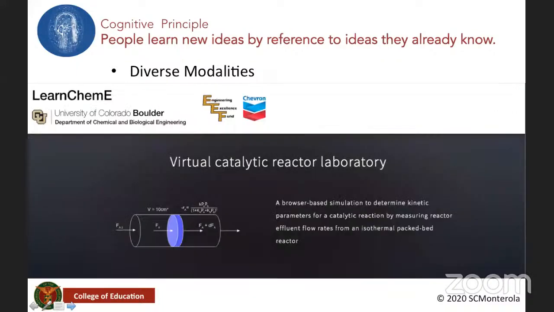Another source of virtual labs is LearnChemE for chemical and biological engineering. But at this point, there are some limitations in the available resources. Nevertheless, you might want to check whether in the next few months they'll be able to extend or add to the list of resources that they're providing.